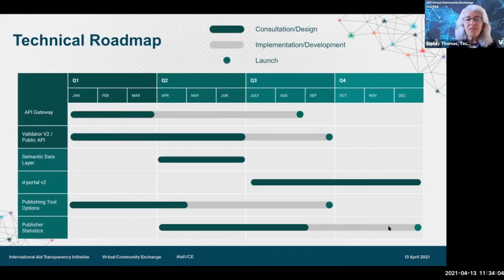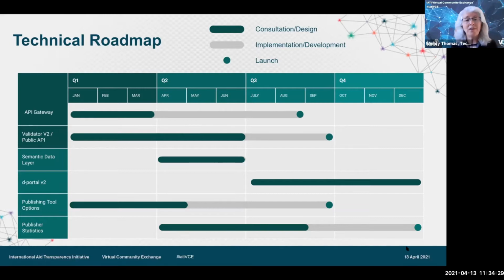For the next two slides, I'm going to show briefly some of our technical roadmap, which details the recommendations that resulted from the stocktake and were approved by the governing board. Today's session is going to focus on the first two items that you see there on the screen, which are the gateway and the validator API. But I'm just going to briefly talk through some of the other big pieces of work on our work plan this year, just to give you that context.